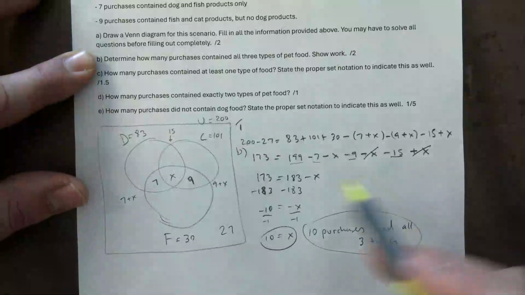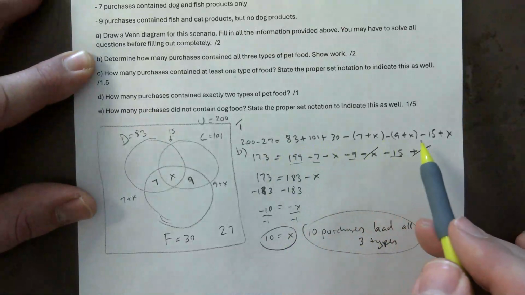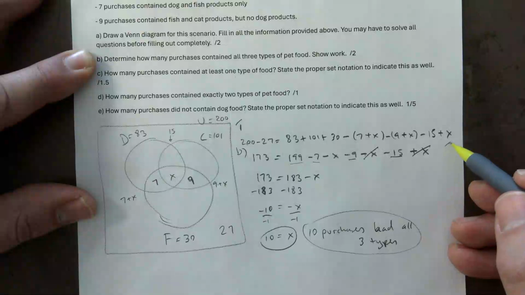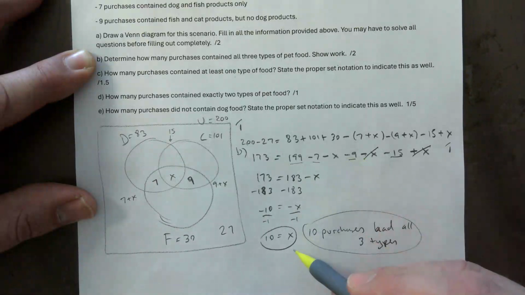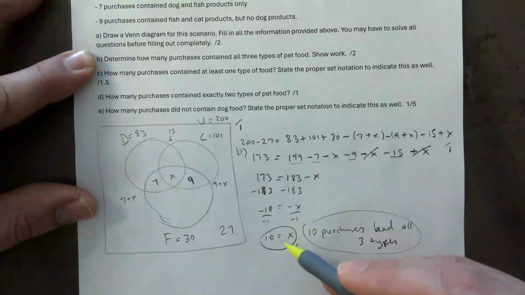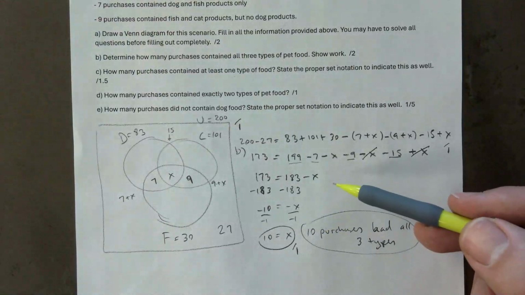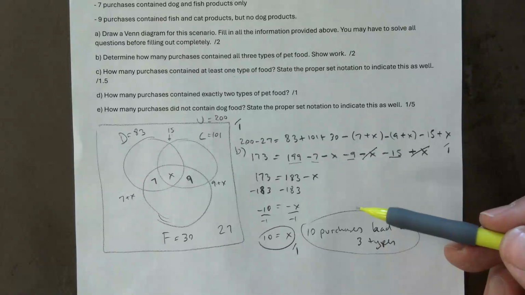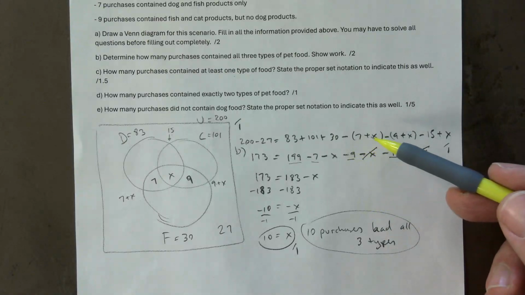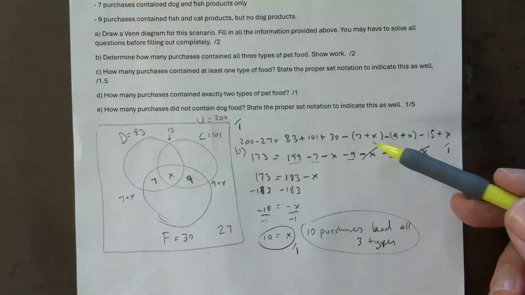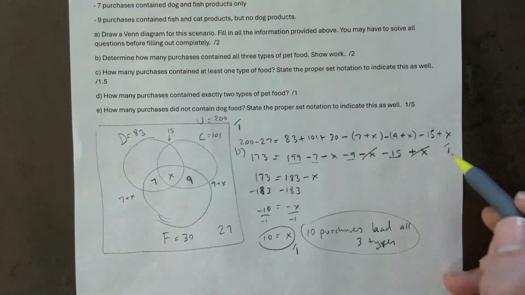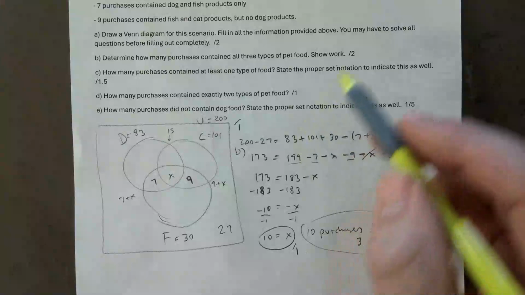So if you have the setup like this, you already get 1 mark in my books, and then you get another mark for actually getting the right final answer. And you know along the way, if it's small mistakes, half. If it's major, I would take off. Like if you didn't distribute the negative, for me that is a major, so that'd be a -1. So 1 there, so 2 marks for B, all right?